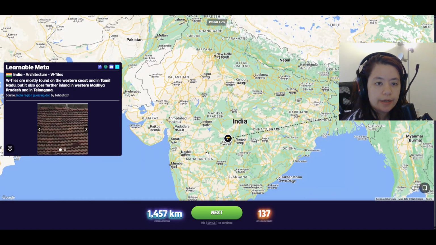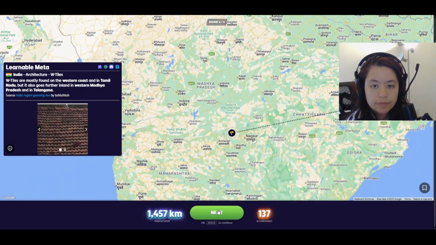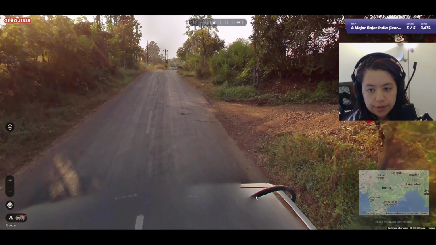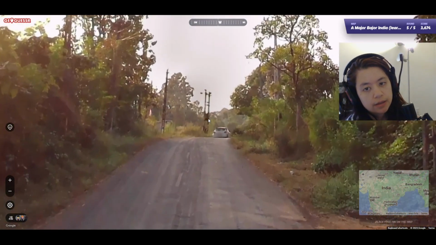Okay, no, these were the W tiles, which are found in Tamil Nadu, but also more further inland in western Madhya Pradesh and Telangana. Okay. W tile. There's a black loop on the front or back of the car.